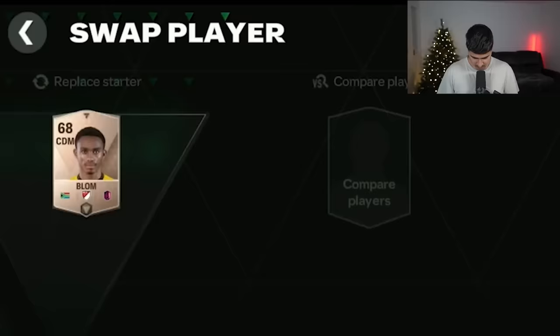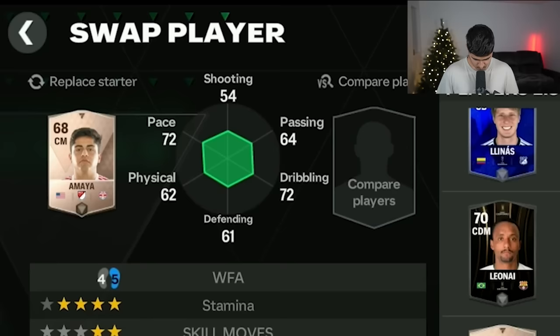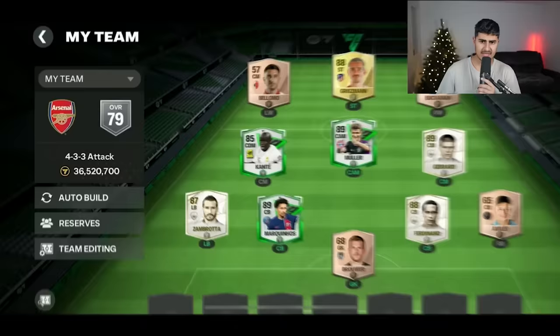Marquinhos center back. Griezmann, striker, baby. Left back. We had Zambrotta for sure. Center mid. We literally just got Steven Gerrard. CDM, N'Golo Kanté. We literally just got this Rio Ferdinand. We got this Thomas Müller. By the way, these packs are really worth the money. And we are still missing a goalkeeper, a right back, a left wing. And right wing is going to be for Salah. But our team rating is a 79.